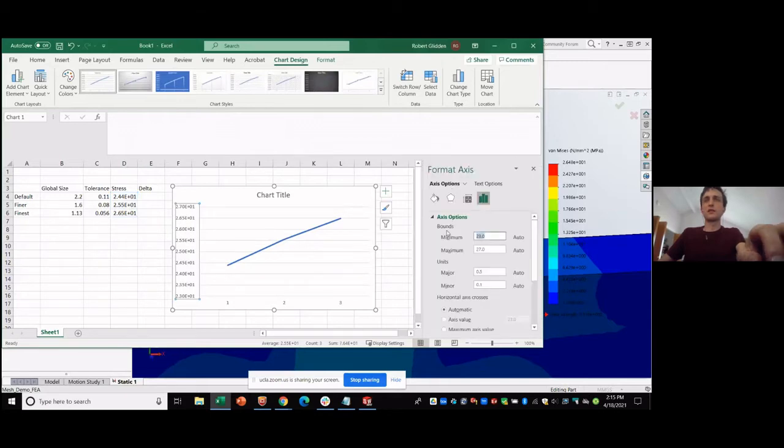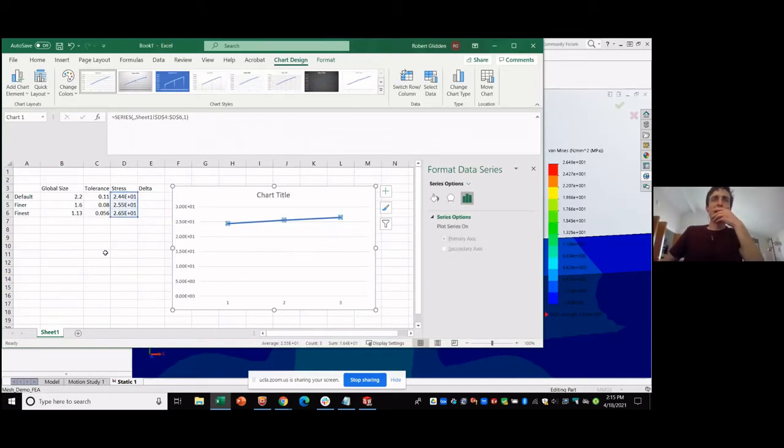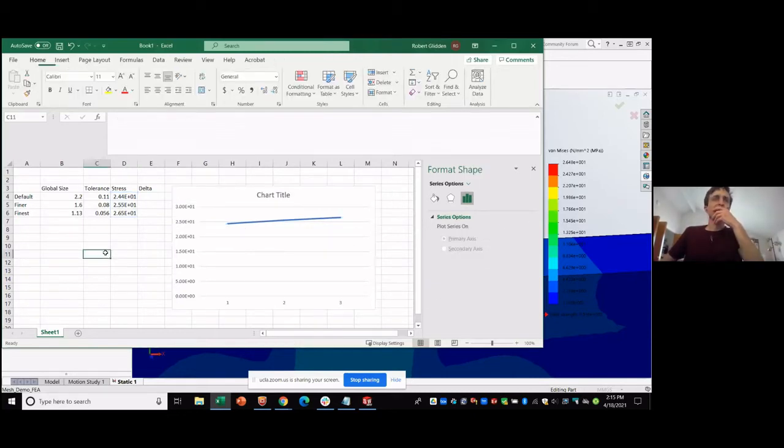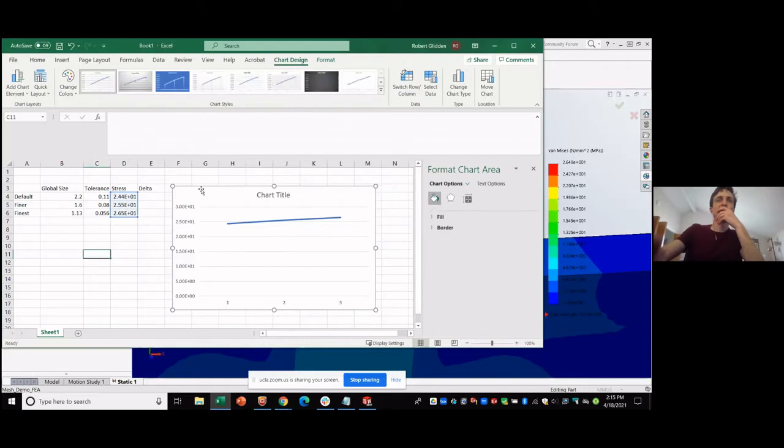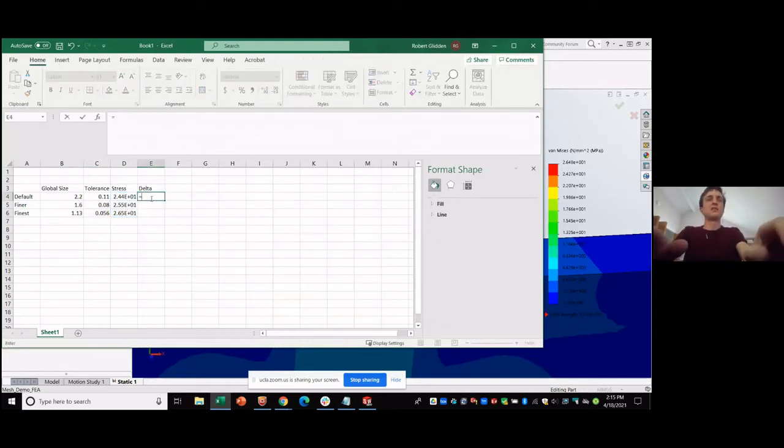Let's set that to 0. Not by much, but it does go up. And we'll just look at the delta here. Let's see, D4 equals that minus that.